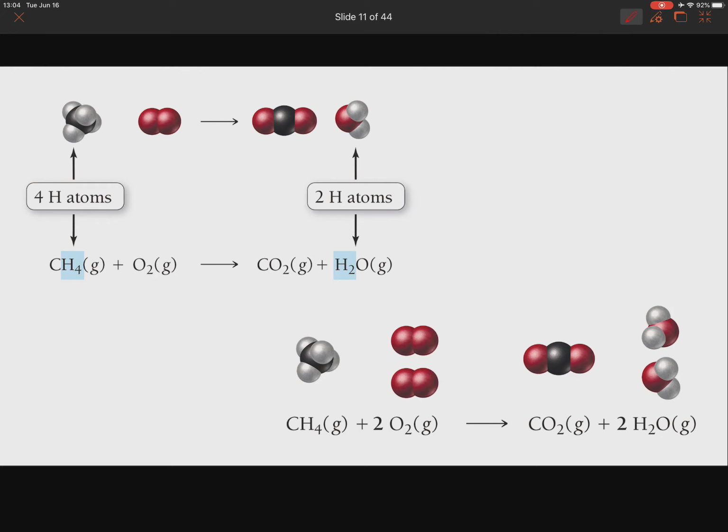So to balance this equation, we actually have to insert some coefficients. Those are numbers that go in front of the molecular formula. Now, this will tell us how many of each type of atom or molecule we need as a reactant. So you can see here that we've added a 2 in front of the O2 and a 2 in front of the water. And so we need to see how that has changed everything. So by adding a 2 into the O2s, we've gone from 1 oxygen molecule to 2, so 4 oxygen atoms. And by adding an extra water, we've brought the number of oxygen atoms on both sides to 4.